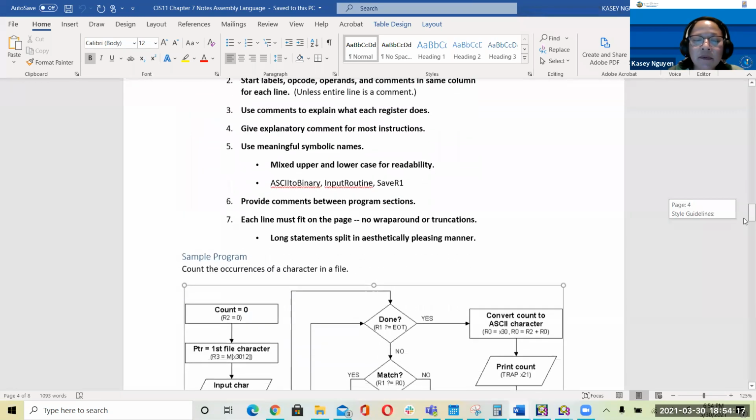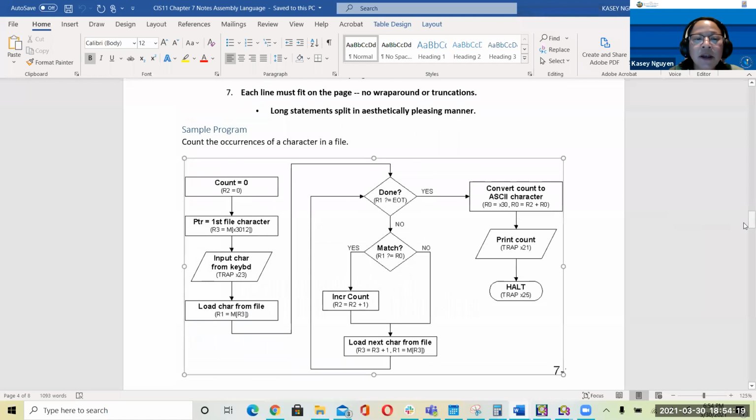So since last week, we have seen this diagram, right? This is a flow chart for inputting characters, or actually looking at the occurrences, how frequently a character appears in a file.